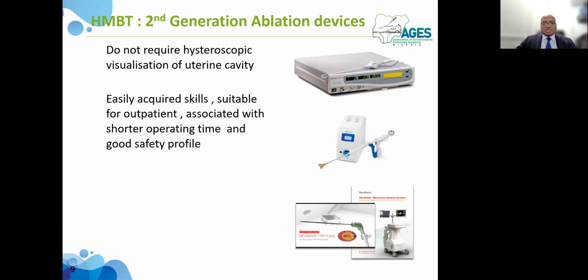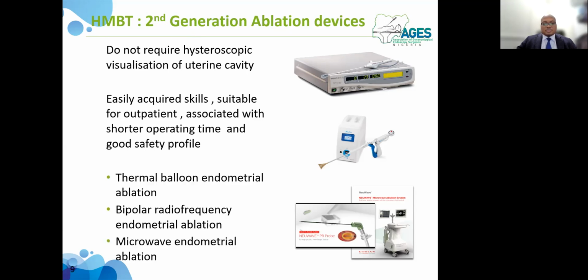The skills to use these devices are easily acquired, and as such, they're suitable for use in the outpatient setting. They are associated with shorter operating time, and they have a good safety profile. Examples would include the thermal balloon ablation, as shown here, or bipolar radiofrequency endometrial ablation, for example NovaSure, and lastly, microwave endometrial ablation.